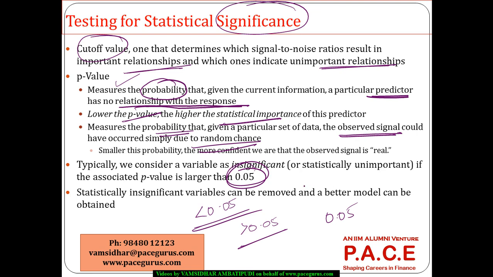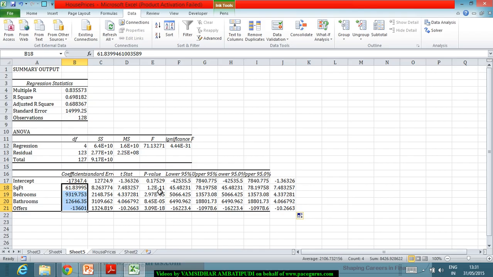Right? So in this case at least, I don't get any except for this, which generally we don't remove, the intercept, because it's not a variable. Except for this, I don't see any other variable which is insignificant here. All the p-values are less than 0.05, so I don't need to ignore any of them.